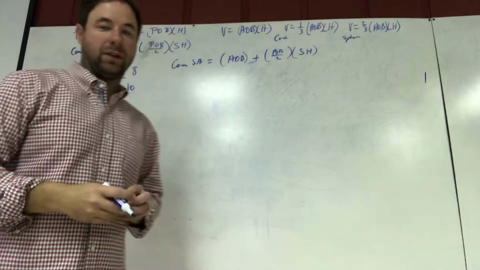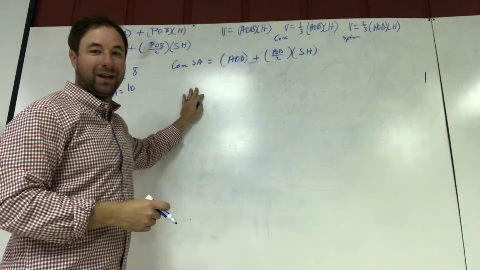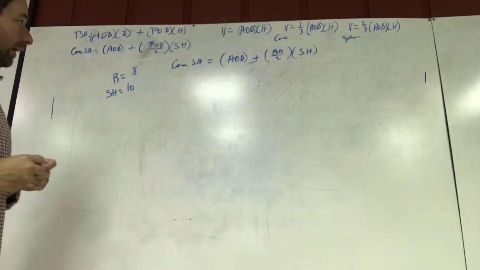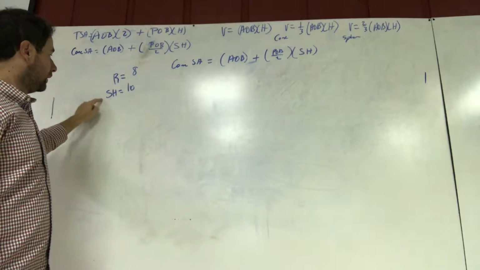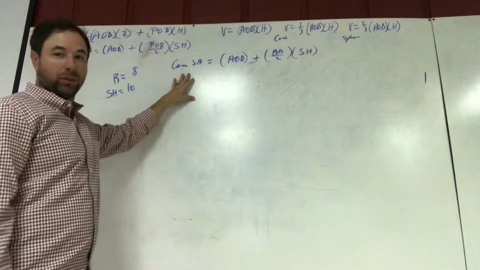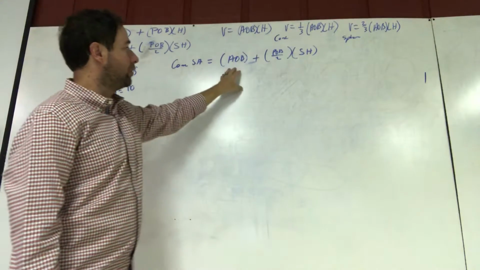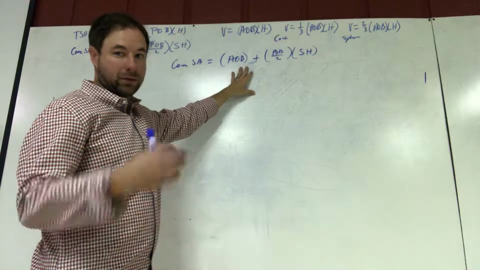All right, 2 more concepts in this lesson. The next one is they want us to find the surface area of a cone. Once again, a cone is just like a road cone, and we're going to find the surface area of this. They told us the radius was 8, and they told us the slant height was 10. You always start by writing down your formula, and the formula for this cone, the surface area of a cone, is area of the base instead of times 2, because obviously there's not 2 sides to a cone.